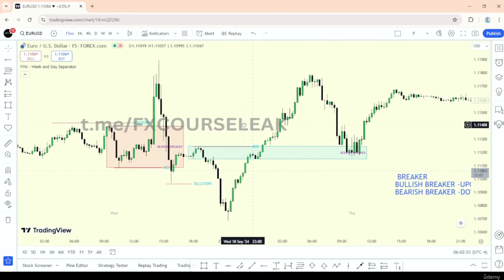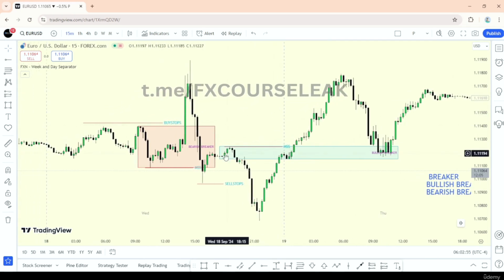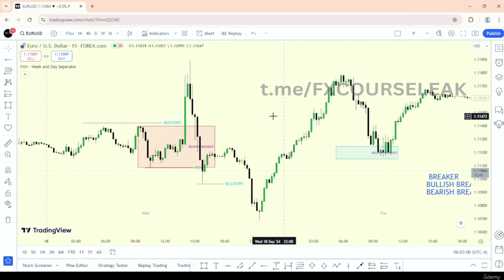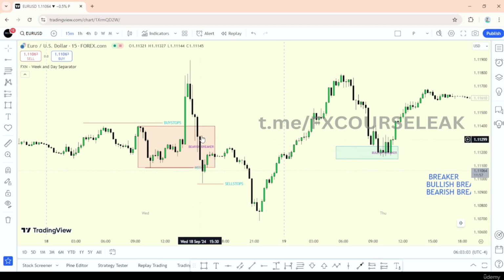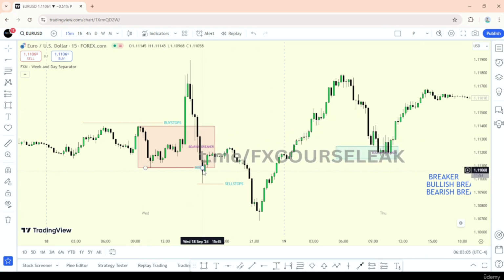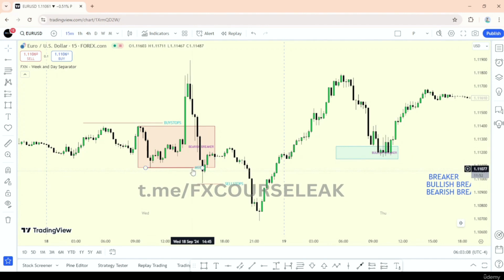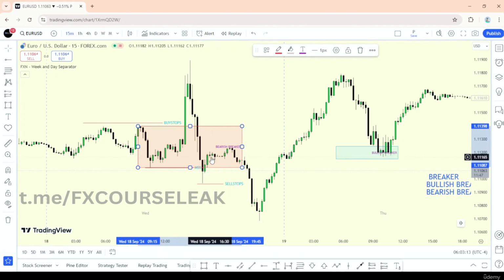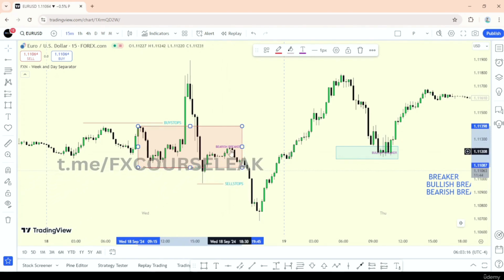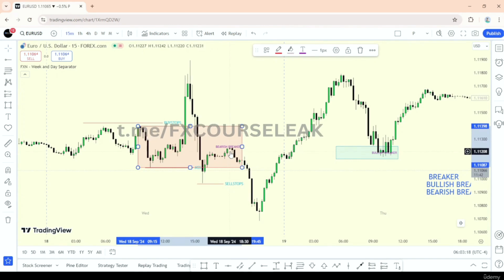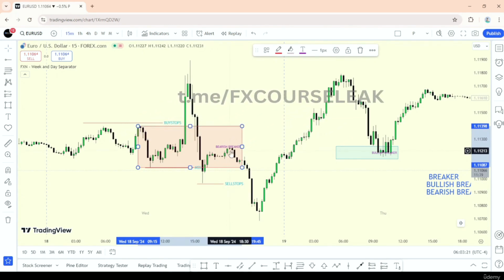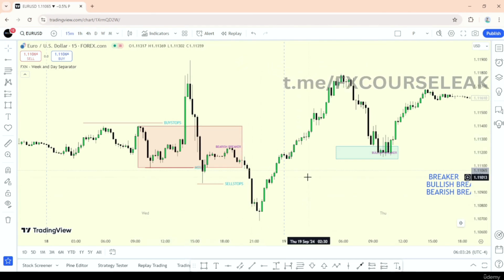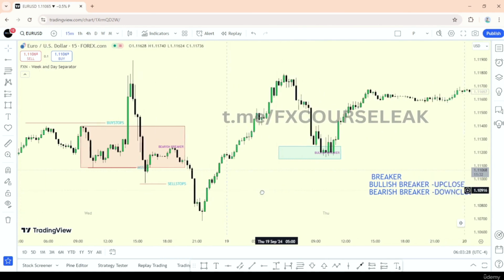We can see the other example is the bearish breaker. So in the bearish breaker, we can see that when price closed below this low and we confirmed a market structure shift, there was a retest back in this zone. This retest is where we want to maximize and capitalize in our trade, and the market will further go back down. Let us look at other examples of bullish breaker and bearish breaker.